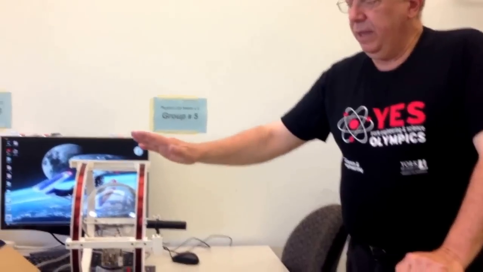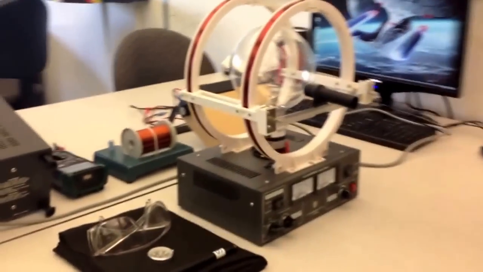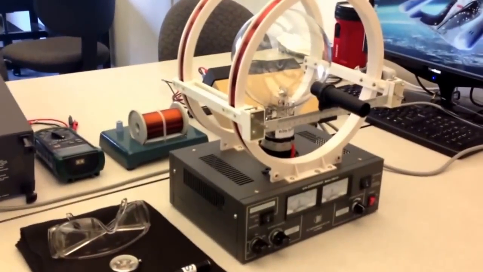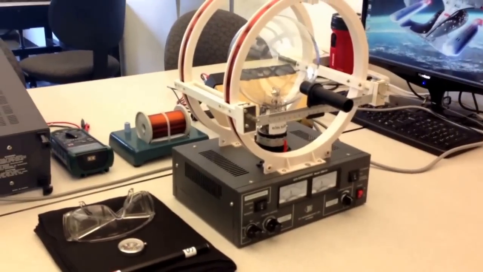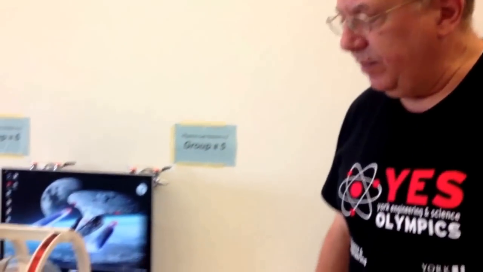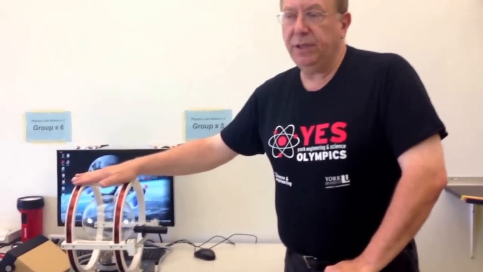I will first describe this part of the experiment. This setup is called the E over M apparatus. If you notice it consists of some very distinct components: two coils and a vacuum tube. I'll explain briefly what this experiment is all about.